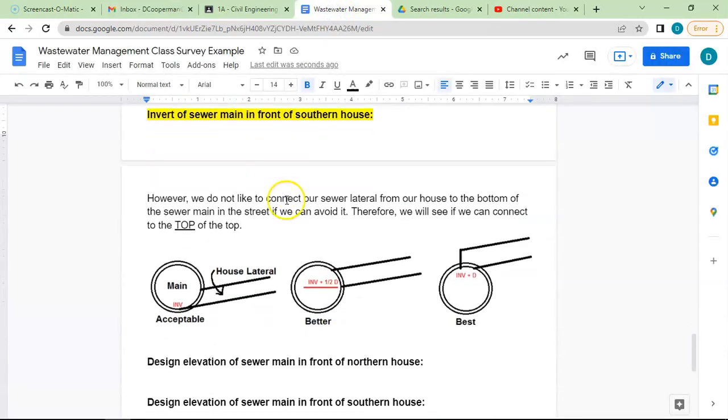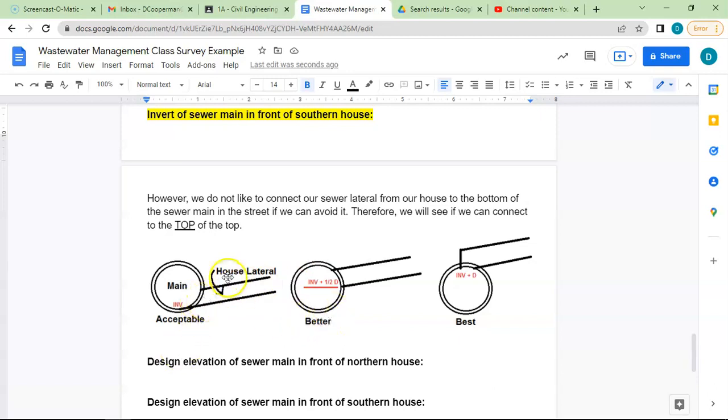Okay? Now, some other thing to know, and this is important because it'll be on your quiz. We actually don't like to connect our house lateral to the bottom of a pipe. I know in class I kind of showed you that because that is going to be our worst case scenario. And it technically does work, but it's not ideal. Imagine if you tap into a main pipe right here at the bottom. When this is flowing relatively full, then there's going to be a lot of water that actually starts moving back towards and is always in the lateral, and it creates turbulence. It can create clogs more likely. It's not ideal, although it is acceptable.